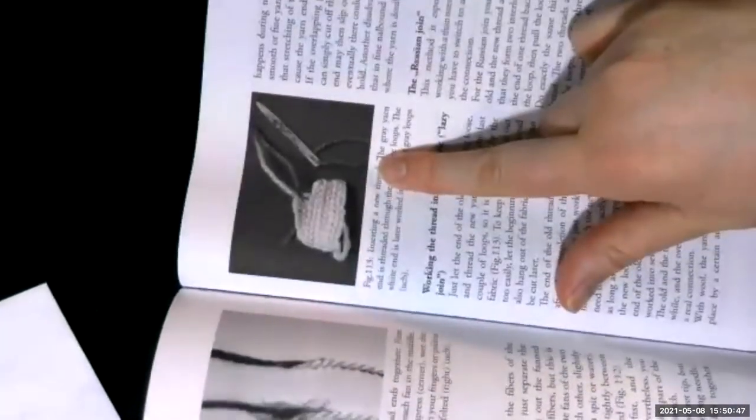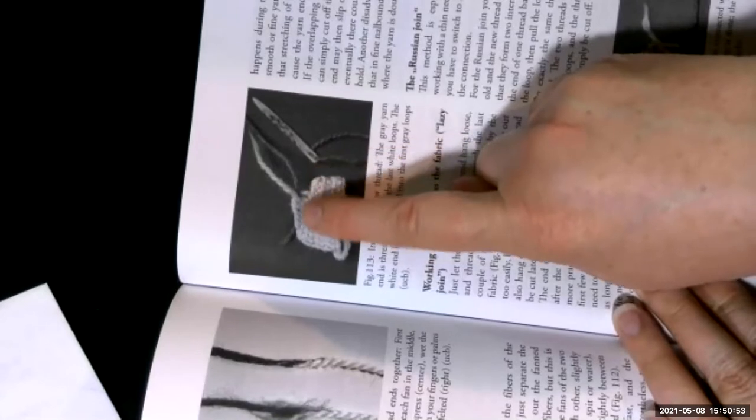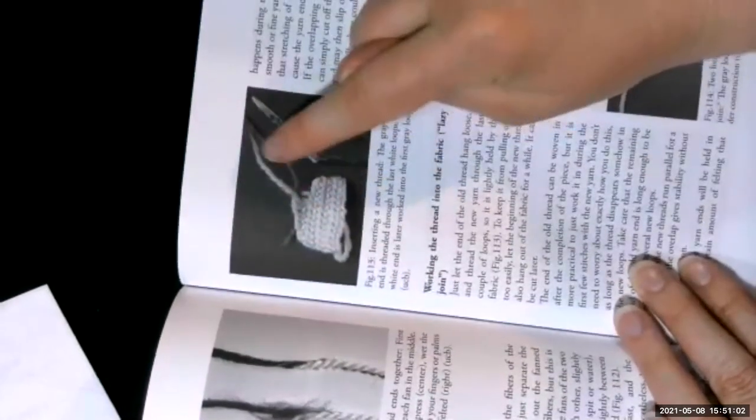So we have, and I'm going to pull out my book because they have some good pictures of it. So this is in Nålbinding. What in the world is that? And they show the felted adding a thread. This is the lazy join. I don't know if you can see how they've basically taken the thread and wove it between the past stitches, and then they start working with the new one. And then you'll be able to just weave.